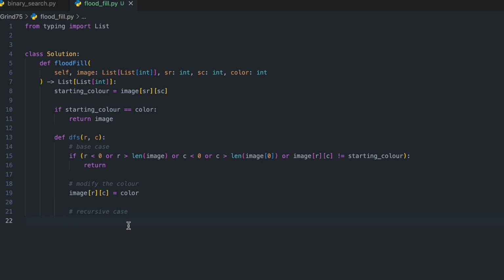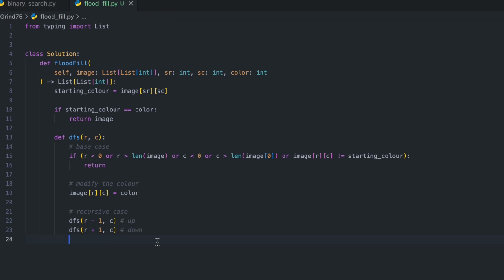So for the case of checking the up direction, how do we get one value above the current pixel value that we're looking at? So we have R and C, R representing the current row that we're in. And if we just subtract the R value by 1, we can go to the row above. So it's actually just as simple as that. So we're calling the same function again, but we're subtracting 1 from R, and we keep C just the same. And this will check the case for the pixel value above. Now let's repeat this again for checking the pixel value below. And in that case, we would increase the value of the row by 1. So R plus 1, and then we keep the column the same. So that will check down.